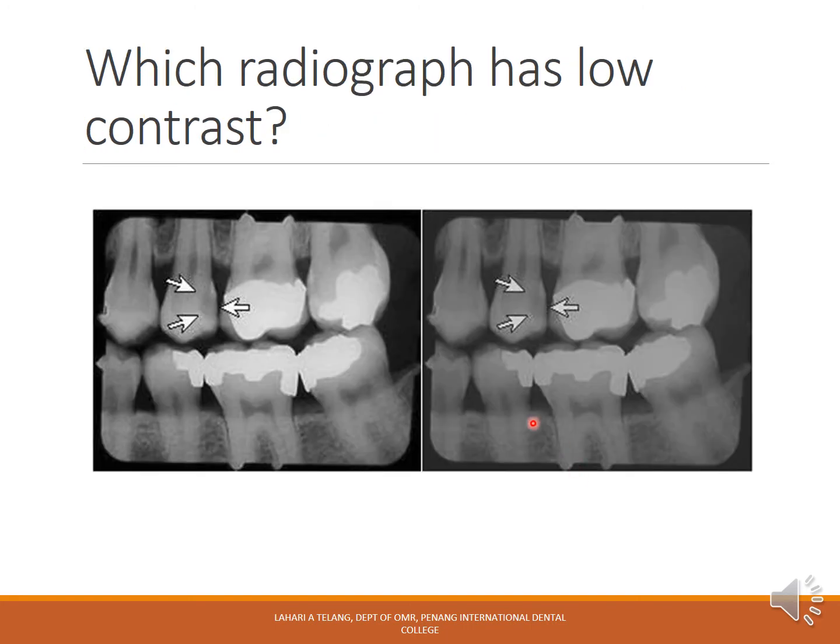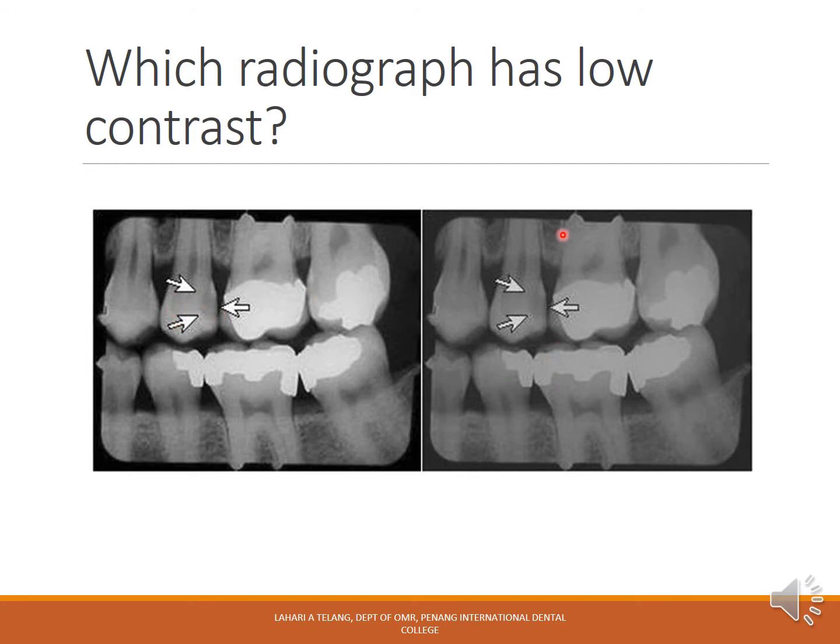So if you put that same principle to radiographic images, you will see that the image on my left side, which is having more clarity, is because it has better contrast. It can show you very dark and very white areas, and that's why it allows you to see this caries here very clearly and can be demarcated as radiolucent areas in comparison to the dentine, which is more gray.